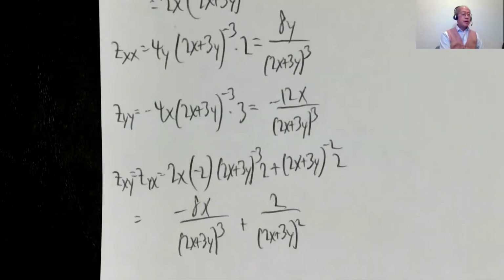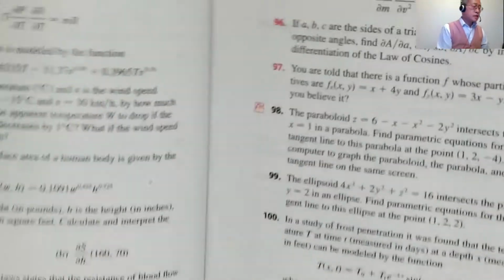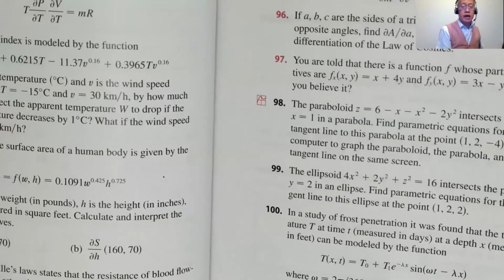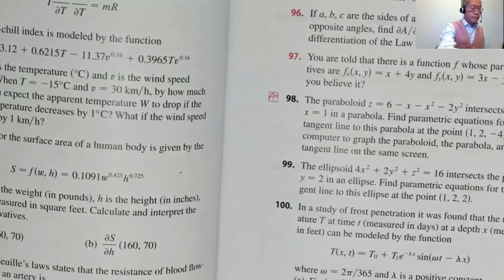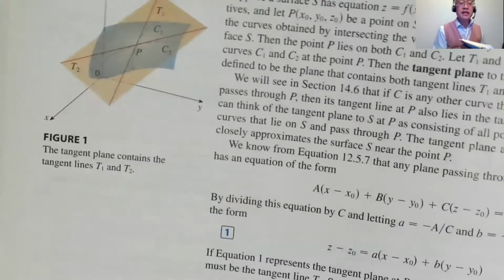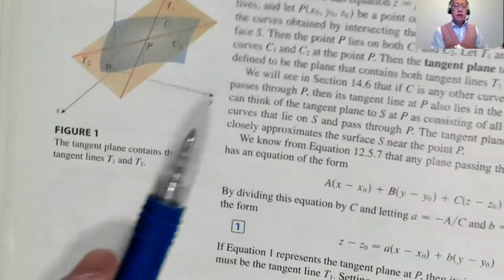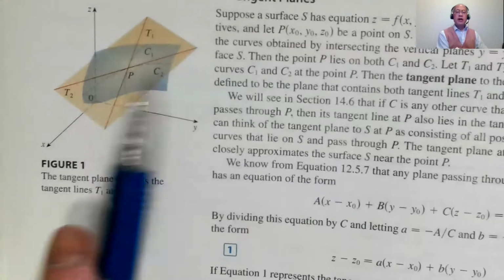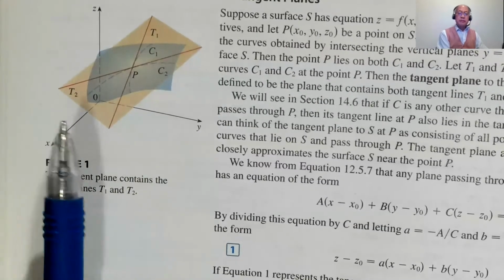Okay, so that was a problem back from 14.3. But now we'll start 14.4. Tangent planes and linear approximations. We just proceed pretty much analogously to what happened in Calc 1 and Calc 2. So a tangent plane. Now in Calc 1, we said tangent line quite a bit. Okay, but for z as a function of x and y, a surface, we have a tangent plane.